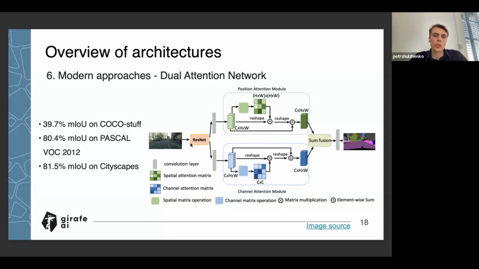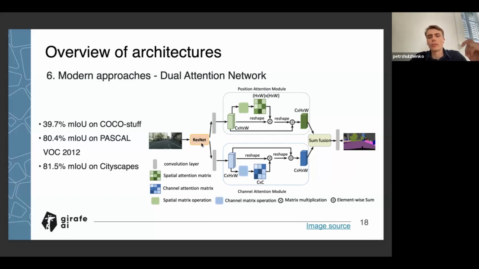First of all, it uses a kind of ResNet model, a pre-trained ResNet, but with dilated convolutions, and I think they also removed some poolings or something like this. So it's a bit different.